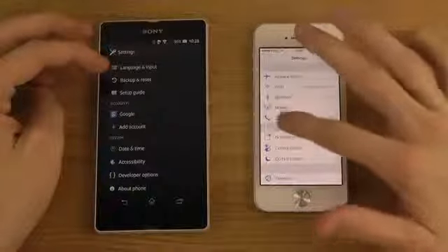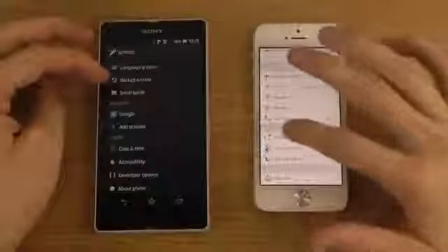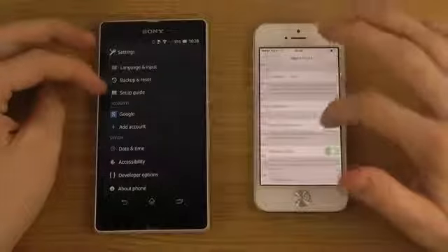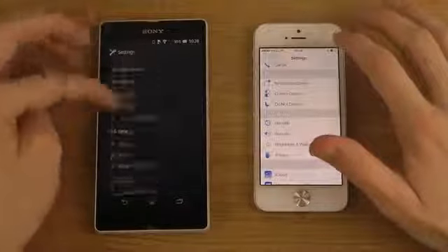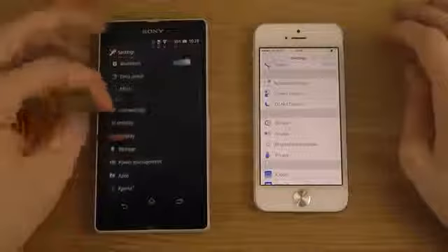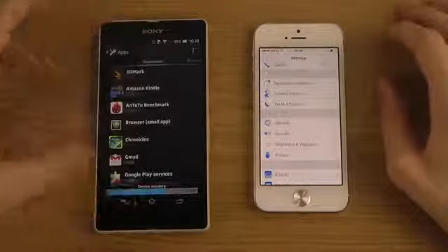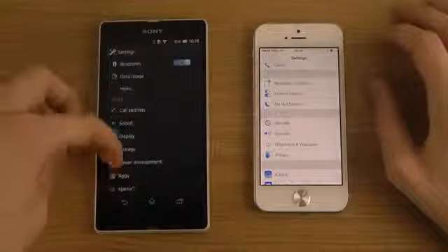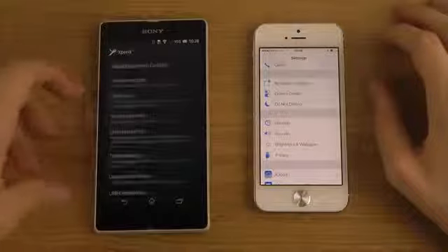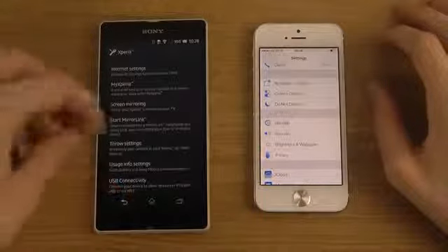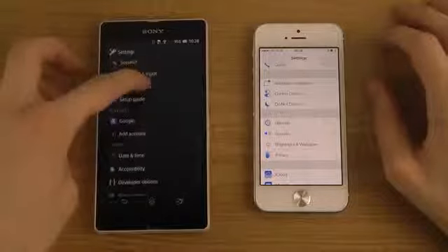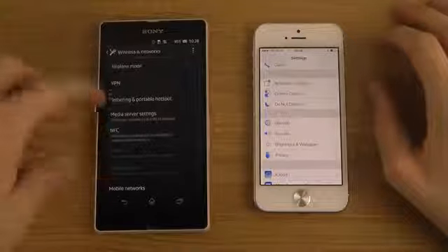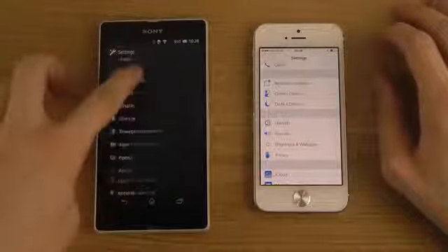And let's see here, can I swipe in? Yeah, I can always go back like that, which is pretty nice. The control center also, if you want access to that on the lock screen, do not disturb mode, which is pretty nice. And also here on the Xperia Z, we do have some cool power management features that should improve your battery life. We do have some awesome Xperia things which you can experiment with. And if we go up at the top, you do have some NFC features and some Bluetooth stuff.